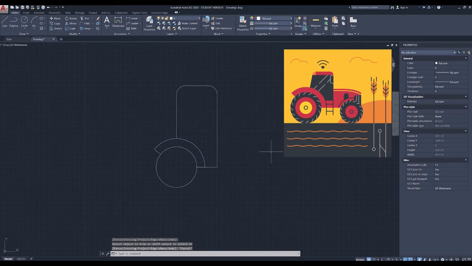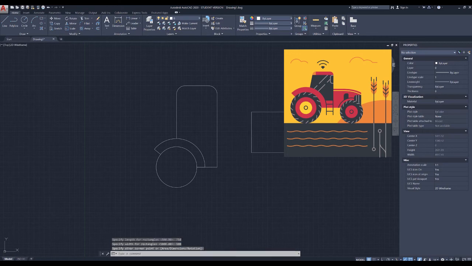Now I'm going to create the front end of the tractor. So what I might do is use another rectangle, okay? And I might draw this out in space, again, like we did last time. We're going to choose D for dimensions, just like we did with the cabin, okay? This time though, I think I'm going to make it a little bit smaller than the cabin rectangle, and I'm going to choose, remember the length is horizontal, so I'm going to choose 750 for the length, and for the height, I'm going to choose 500.